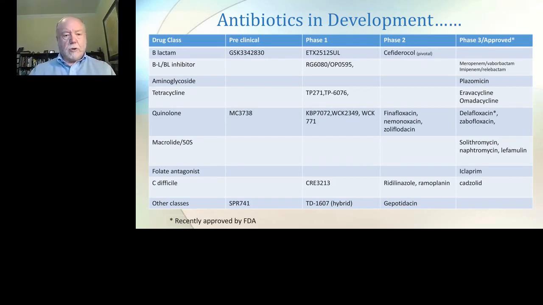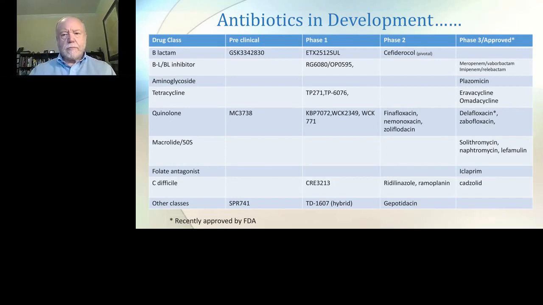And then on the bottom line, you've got some completely new approaches that are in preclinical. The spiro compound is what they call a potentiator. That's an interesting way of looking at how to improve antibiotic use. The hybrid, the TD compound, is, if I remember rightly, a glycopeptide and a cephalosporin. And then gepotidacin, I always get my tongue tied with that, but gepotidacin, a new compound from GSK, which works at similar sites to the quinolones but is different, and it'll be interesting to see how that compound progresses.